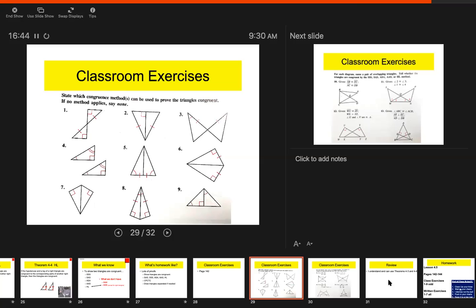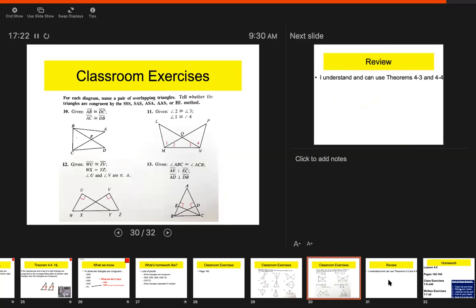Number 6, congruent, not congruent. Congruent, not congruent. HL. Reflexive, HL. Last one, number 8. Congruent, not congruent. Well, hey, we got an angle, side angle. We just got to make sure it's, yes, it's good to go. Good to go, angle, side angle. This one is not, or could it be hypotenuse leg as well too? Because reflexive property, this could be hypotenuse and leg. ASA or hypotenuse leg. All right, wait 30 seconds and then leave.